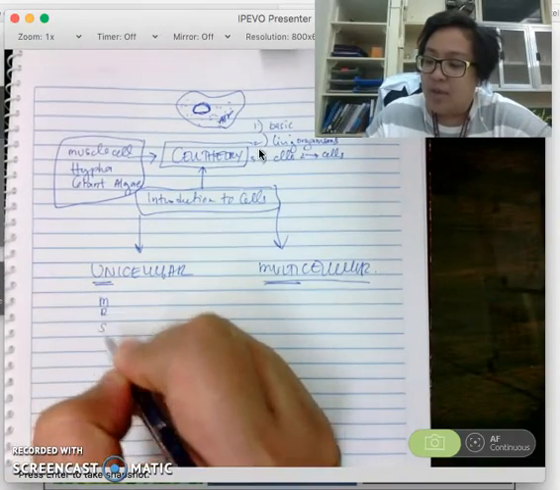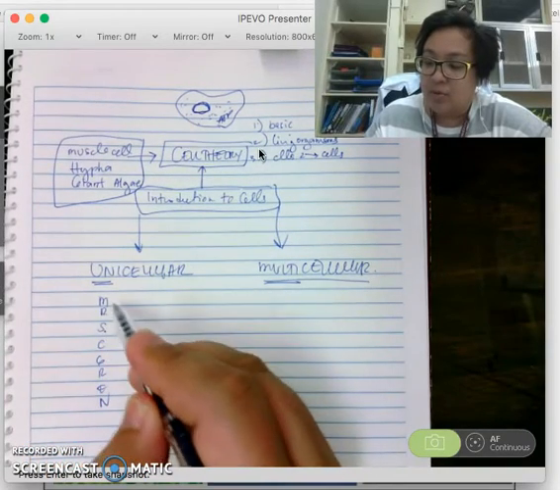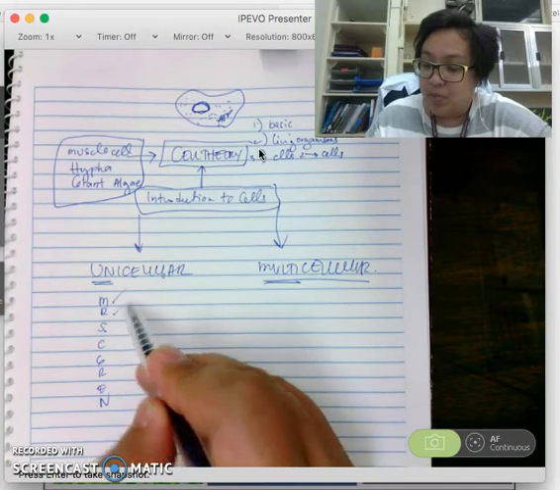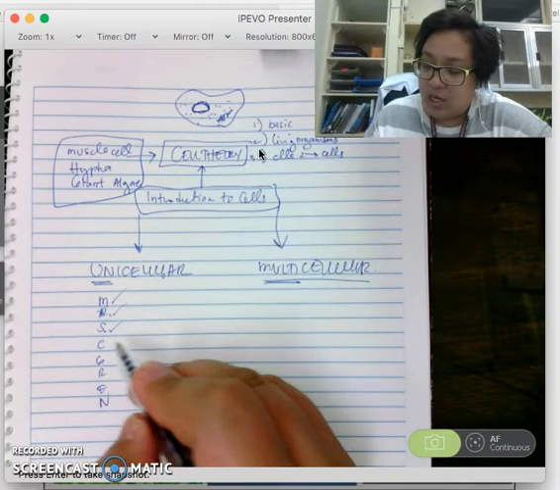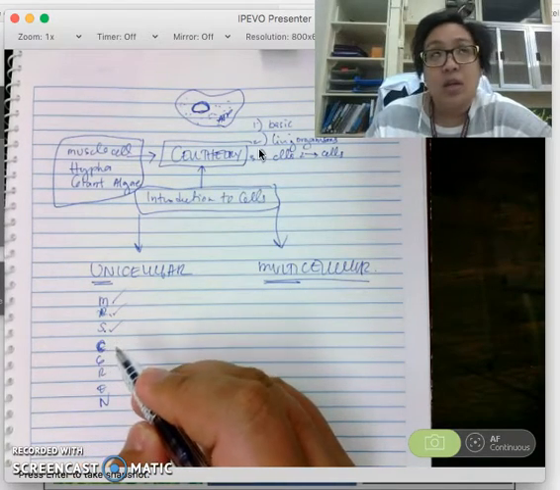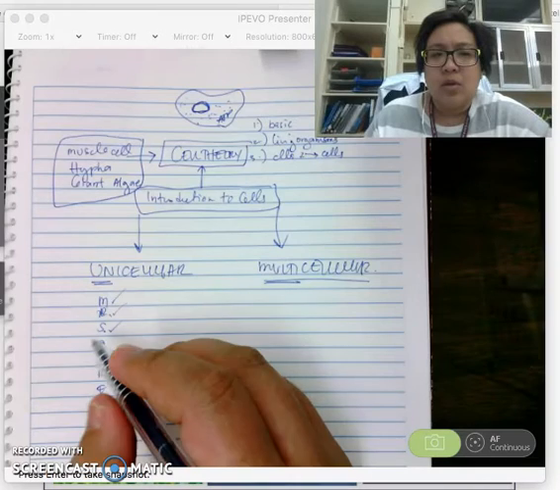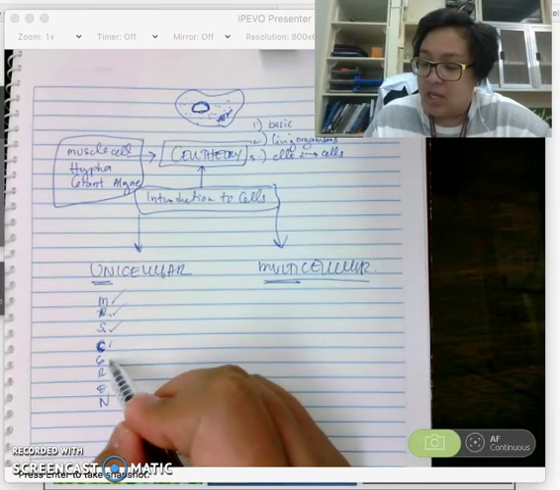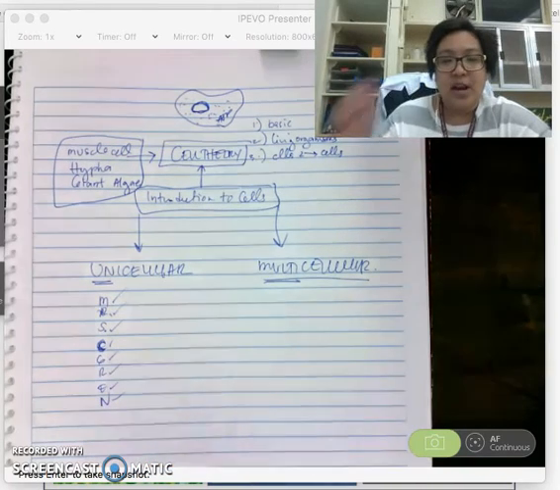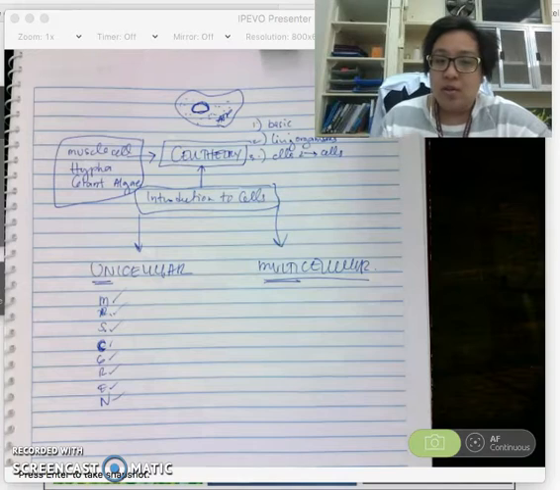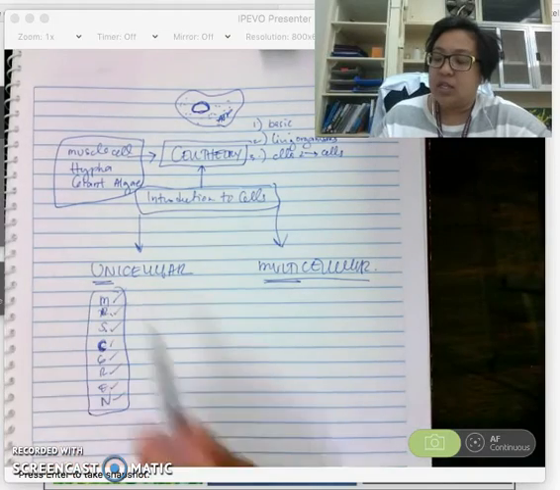Because even when they're made up of one cell, they are able to do the following. They are able to move. They are able to reproduce. They can secrete nutrients. They are made up of cells. They can grow. They can respire. They can excrete. They can get food from their environment. So alone, they are still alive. They are still able to show these characteristics of life.